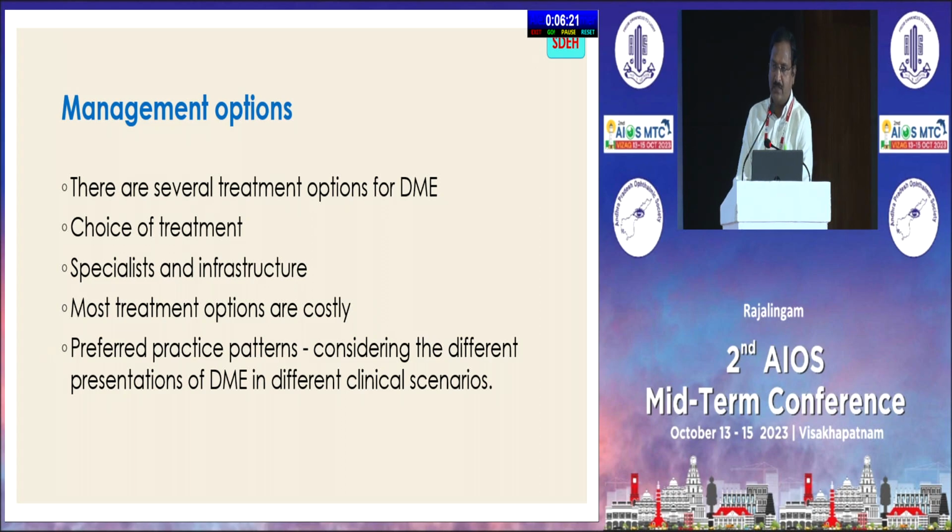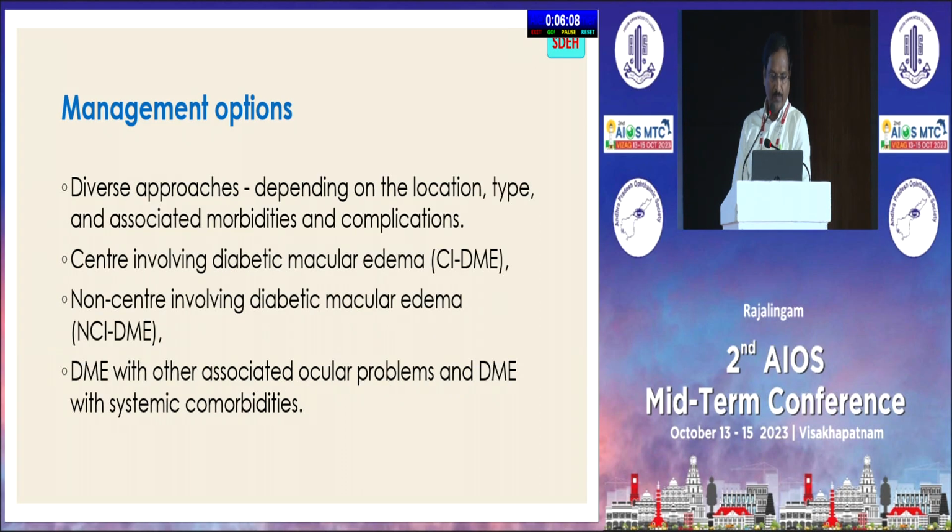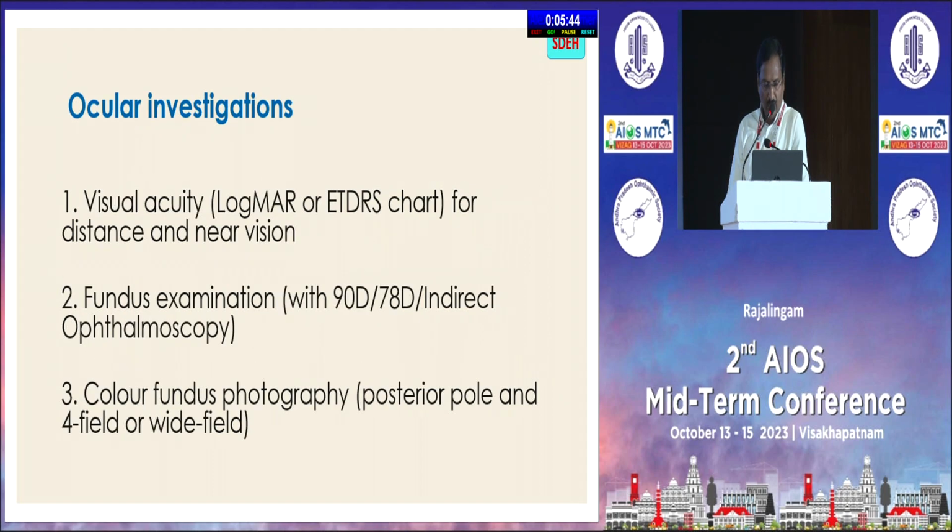Most treatment options are costly, and AIOS and VRSI have formulated their preferred practice pattern considering the different presentations of DME in different clinical scenarios. Diverse approaches may be available depending on the location, type, and associated morbidities and complications. As Dr. Chandramohan already mentioned, macular edema is divided into centrally involved and non-centrally involved, DME with other associated ocular problems, and DME with systemic comorbidities.